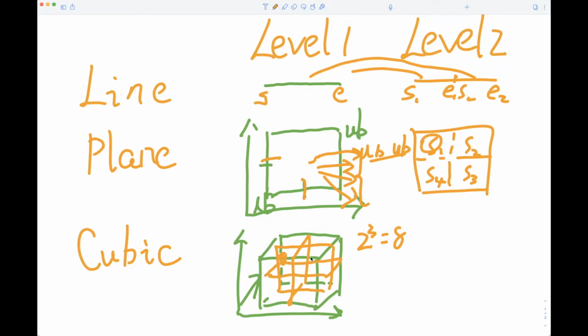For each particular space, we can still use a particular lower bound and upper bound to represent it. And this is the idea of the oct-tree.